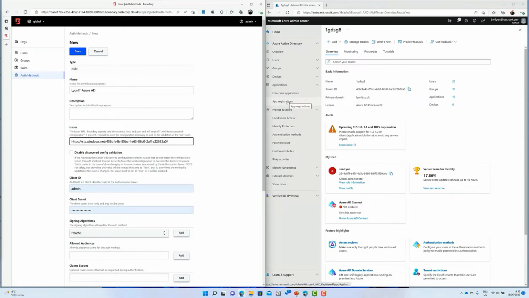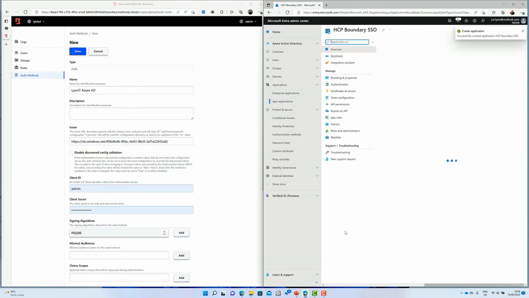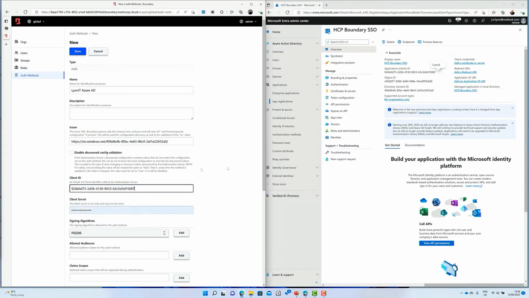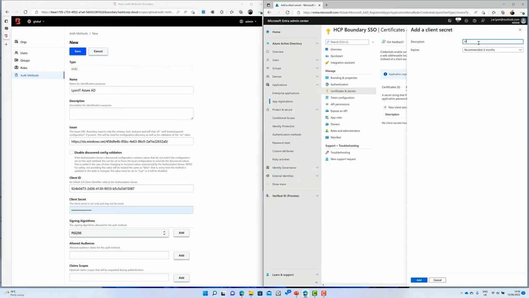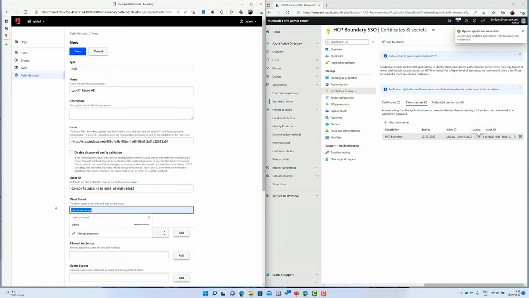Then we'll go to app registrations, and we'll create a new OIDC application. So in here, we'll give it a name. We'll select single tenant, because at the moment, we want only access to Boundary from anybody that's within our tenant. And the key bits we need here are the application ID, often referred to as client ID, and we'll copy that across. And then we'll create a secret. So we can go in here, new secret, give it a name. We can define how long we want that secret to last for. We'll just leave it for 6 months. We'll take that value, and we'll put it in that secret box.